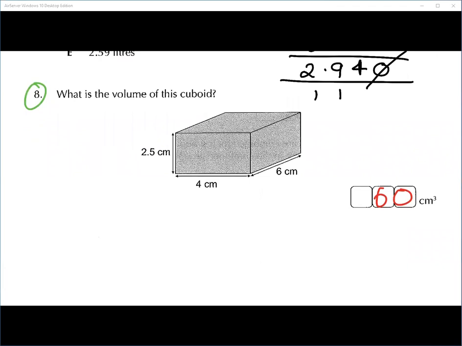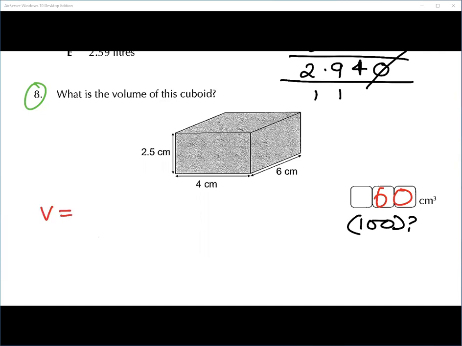I need the person who got number 8 wrong. Okay, which actually was Yahya. Let's find Ibrahim. Ibrahim, you do number 8 because you also got that wrong. Okay, go, Ibrahim. What is the volume of this keyboard? Okay, what was your answer? Mine was 100. Your answer was 100. Okay, so tell me what do we do? How do we start this question?